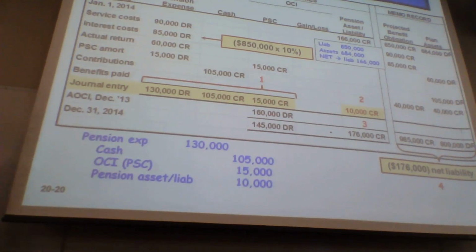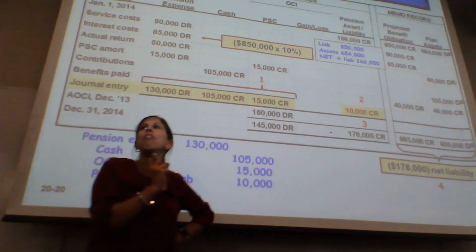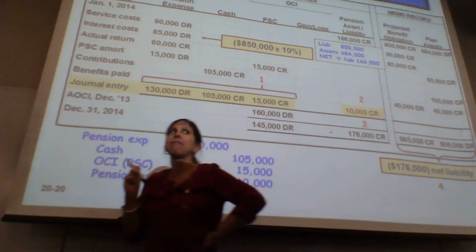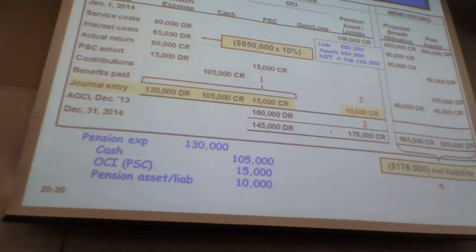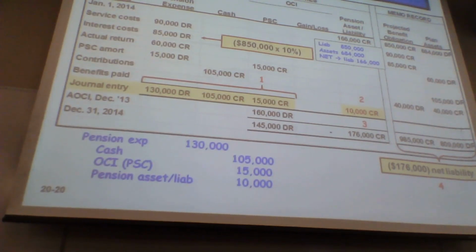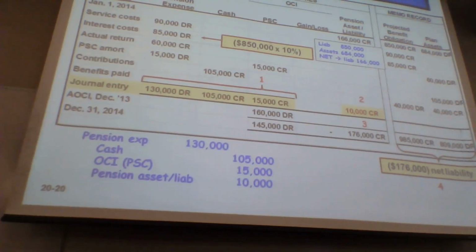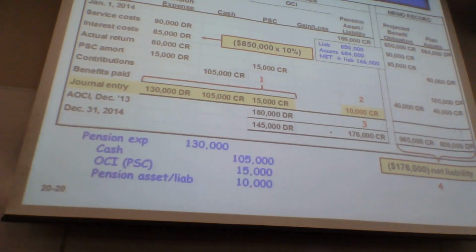Right? We've talked about that time and time again in the class, that retained earnings is the accumulation of all of the net income of the companies throughout the year. Now, OCI also has the accumulation of that balance housed in accumulated other comprehensive income. So this is on the income statement and this is on the balance sheet.